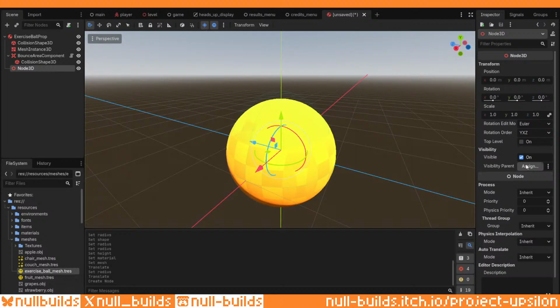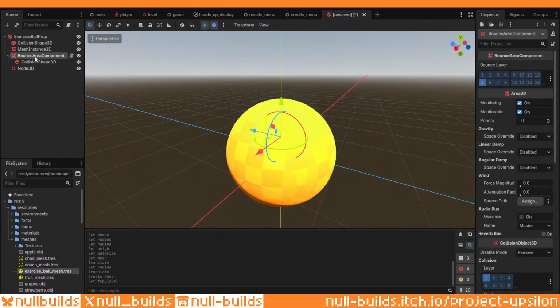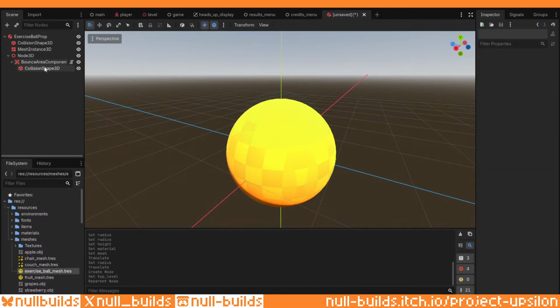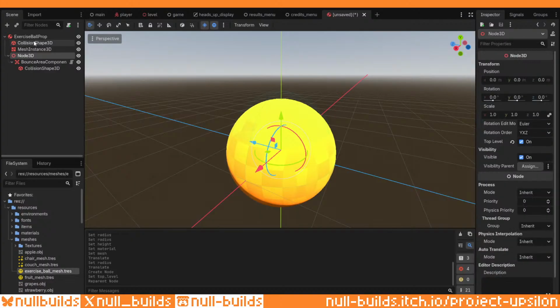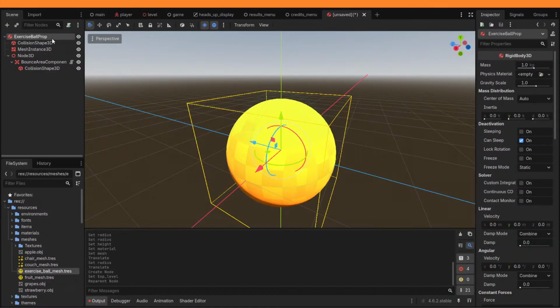So if I make this node top level and I move this under it, these will not move from wherever they spawn now. But now if I add in a copy transform modifier, apply the copy transform, oh no, not that one. Remote transform. Pushes its own transform to another node derived in the scene.